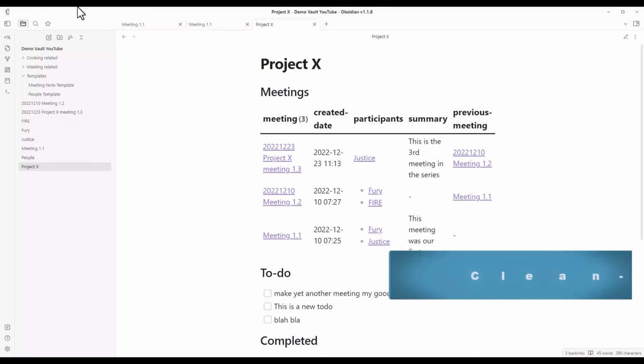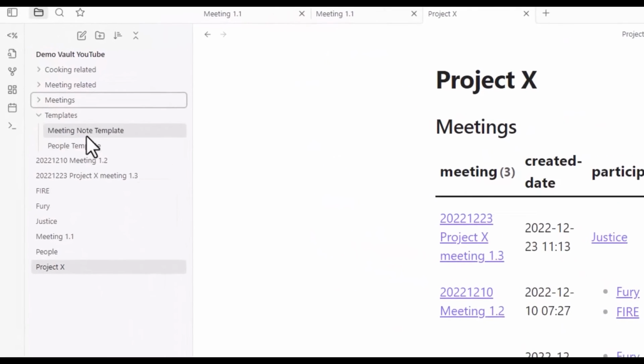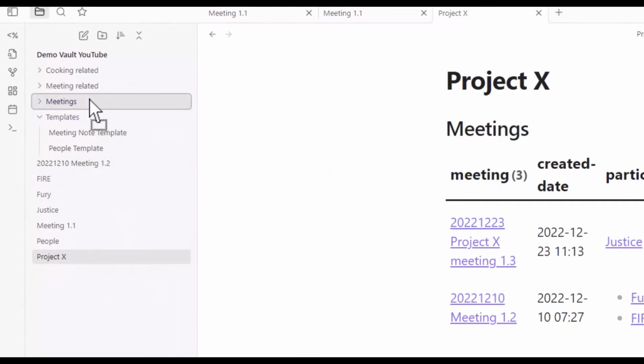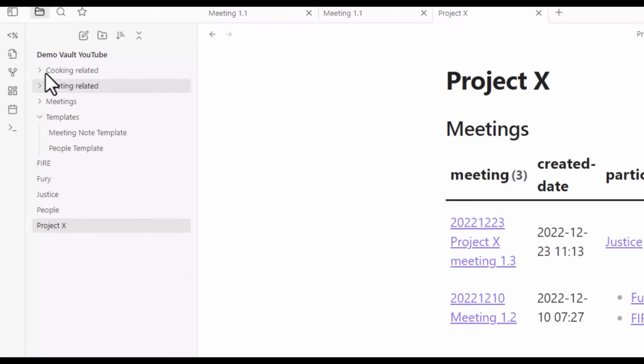One thing I would just encourage you to do is just add another folder called meetings, and then just add all the meetings into that folder so that everything is just sorted a little bit better and it doesn't clutter up your panel on the left hand side.